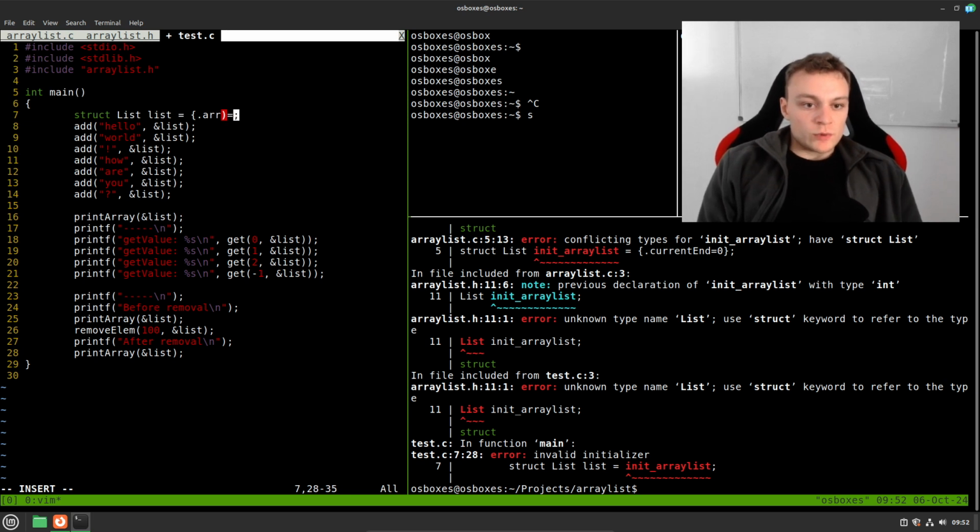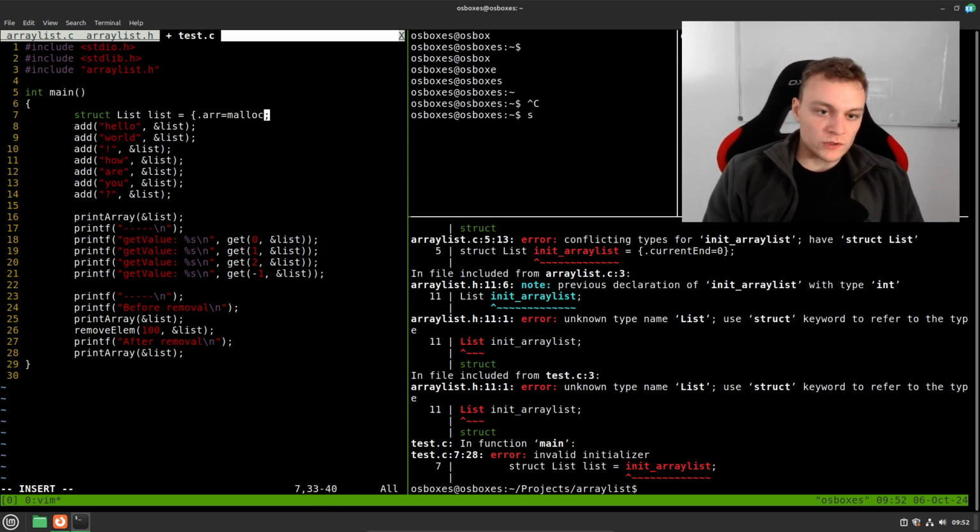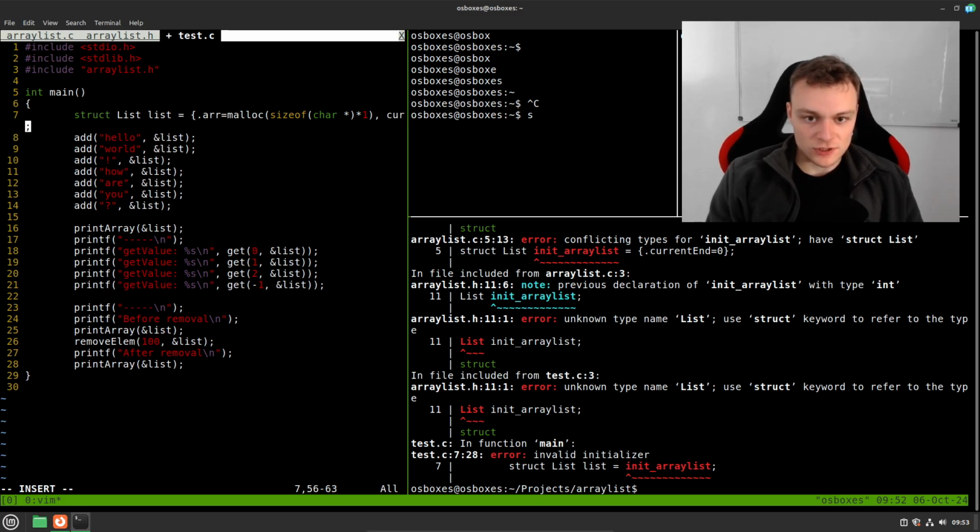So the list array will allocate memory, sizeof character pointer times, let's just say 1, which screams for an error, and then let's say we do the current end equals 0.